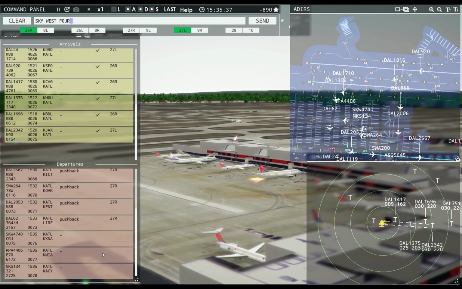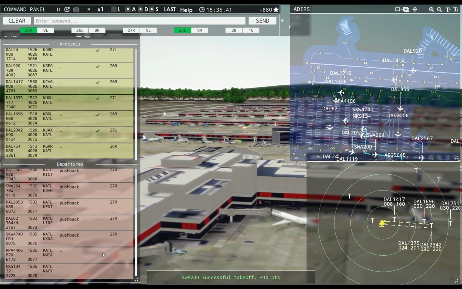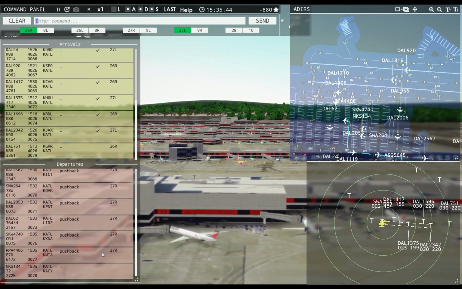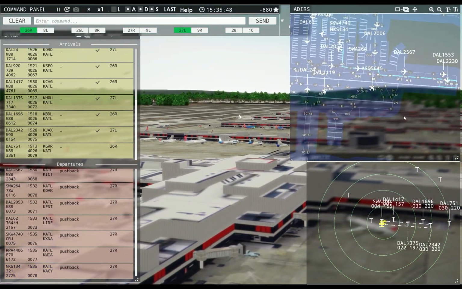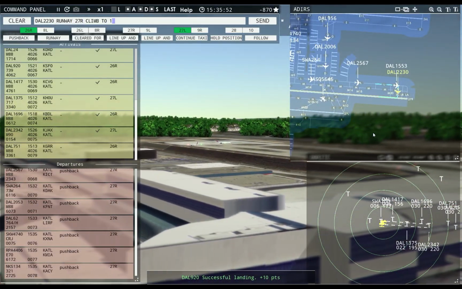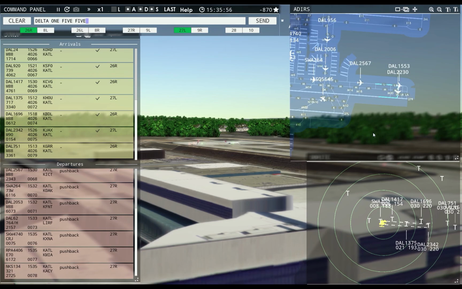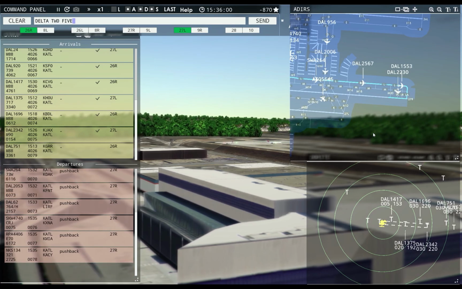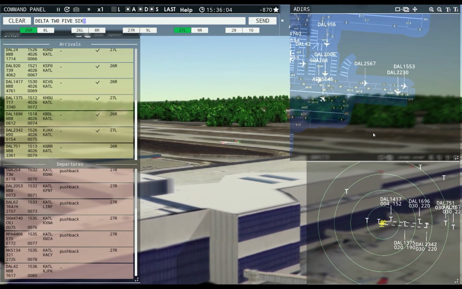SkyWest 4740, pushback approved, expect runway 27 right. Brickyard 4406, pushback approved, expect runway 27 right. Spirit Wings 134, pushback approved, expect runway 27 right. Delta 2230, runway 27 right, climb to 1000, on reaching contact departure, cleared for takeoff. Delta 1553, runway 27 right, line up and wait. Delta 2567, runway 27 right at Lima Charlie. Delta 2567, runway 27 right, line up and wait.